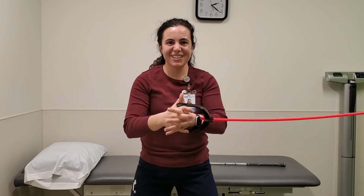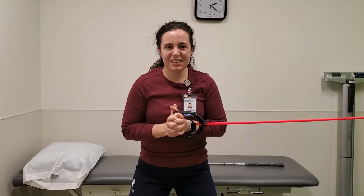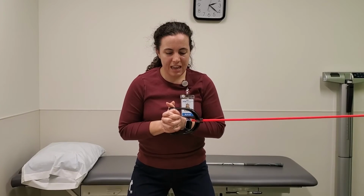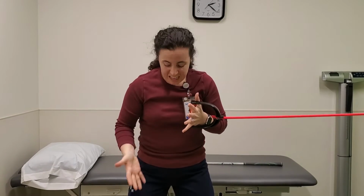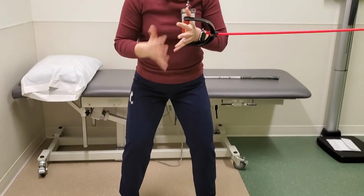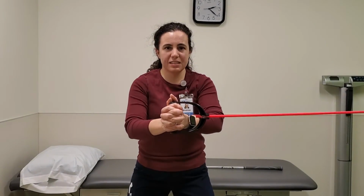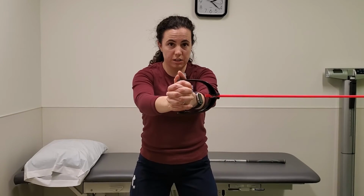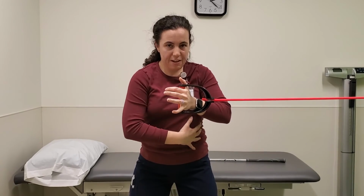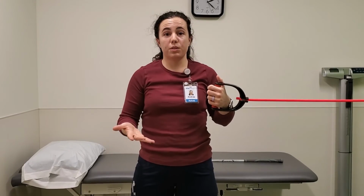So you're going to hold your hands right together in the middle of your chest. And all you're going to do, keep everything nice and engaged, tighten that tummy muscles, and then push it straight away from you. That's it. So think about it this way. It's a nice golf-related stance, like this. Hold this right in the middle of our core, tighten those tummy muscles, and push it straight out in front of you. So over time, this is going to get really challenging. And you're going to fire everything on the side of the body that your arm is on, okay? So for an exercise like this, you would do both sides.